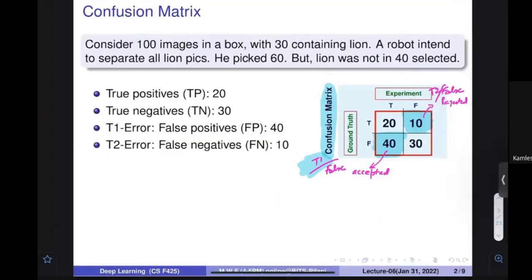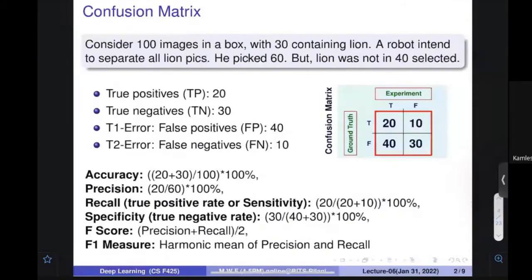So if I ask you how good my system is, can you tell me? You can see that here my system is correct, and here also my system is correct. There are a few other settled notions. We can represent how good my system is using the term accuracy. Accuracy is 20 plus 30 divided by 100. Out of 100 cases, 20 plus 30 is where my system is correct. This is the equation of accuracy.